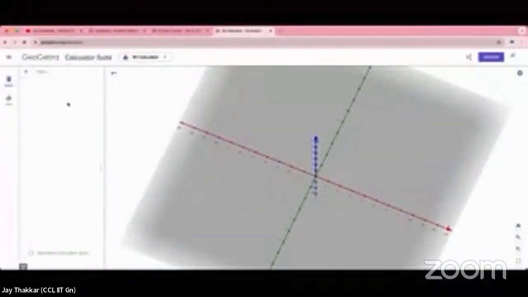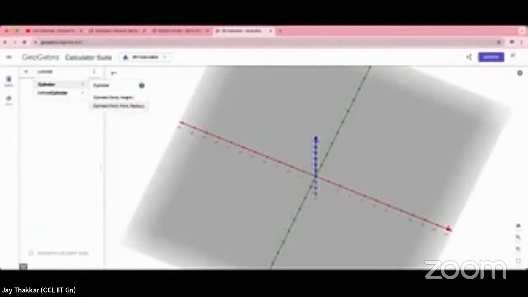So for that, let's say the command for the cylinder is cylinder, and then in the cylinder you mention that what is its base circle and what is the height. That could be one of the options. Another option is that you give the top and bottom point and the radius of the cylinder. That's how I can also create a cylinder.